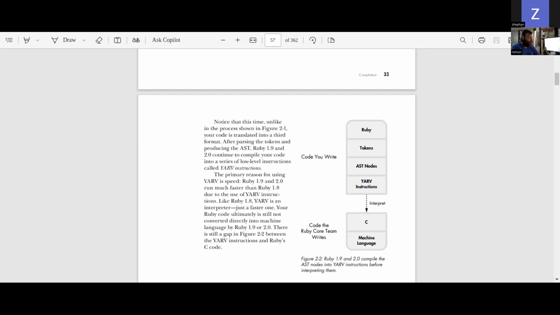Look at the page you're on there. Oh yeah, the primary reason for using YARV is speed. Because at the end of the day, the code you write is just a text file, and a text file is very, very difficult to process.